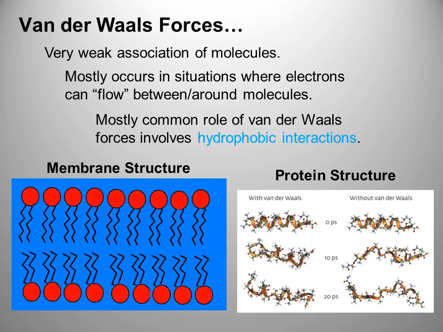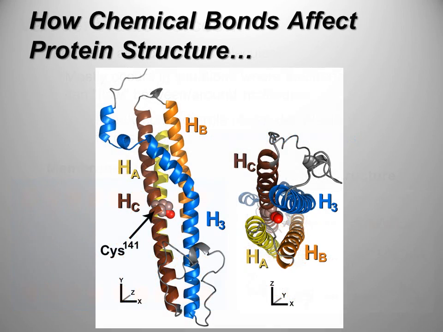And that's something that we don't have our brains wrapped around entirely yet as to the overall importance of those hydrophobic interactions. We know they're important when protein subunits are linking together, but it's still a very subtle thing, and it's hard to just give you a this or that kind of an explanation. And so these chemical bonds, the four major chemical bonds, so we have covalent, we have hydrogen, we have ionic, and we have the hydrophobic / van der Waals forces, contribute to the three-dimensional structure of proteins that we observe in nature.